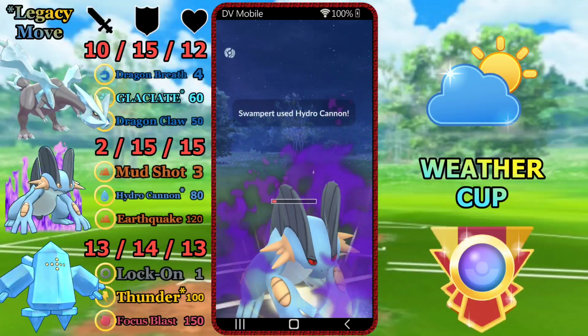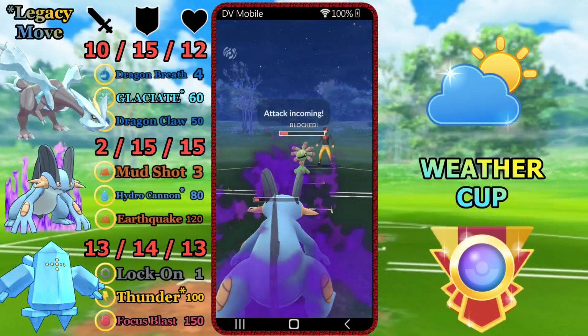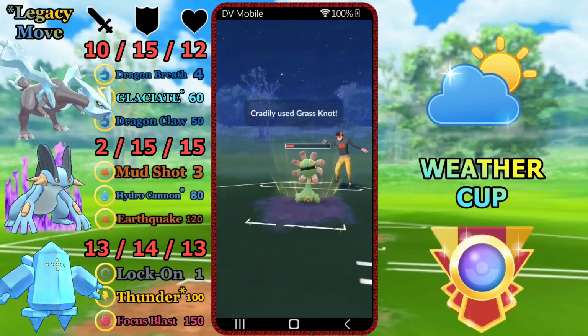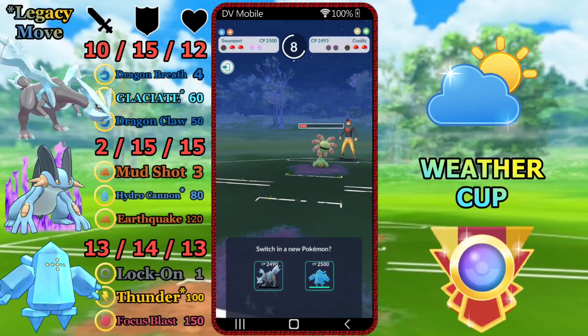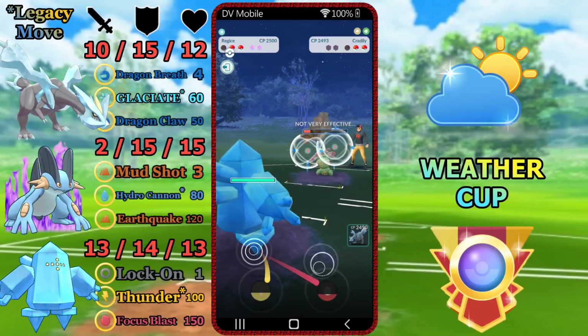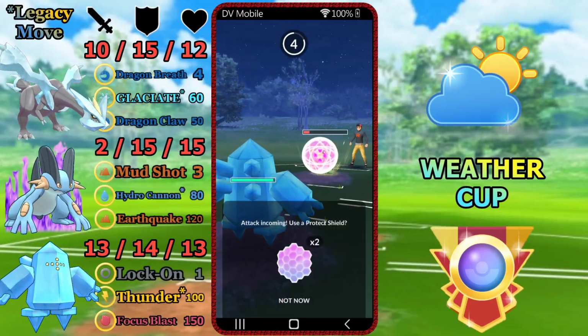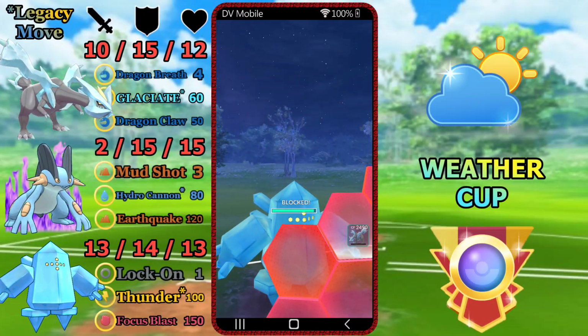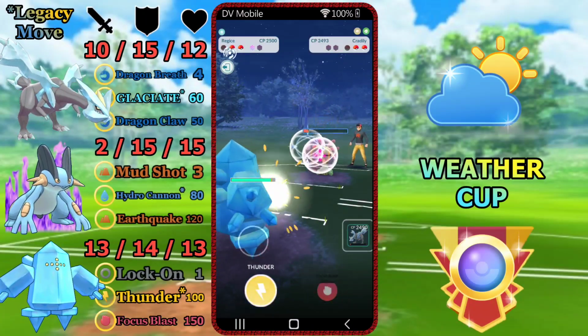Mud Shot, fantastic for generating that energy. We get the second shield out of them, and we CMP tie, so absolutely perfect for us here. We're not going to be able to Dragon Breath down this Cradily, though, because we've only got like 1 HP on our Kyurem. So we're going to bring in Regice and start lock-on farming down. Shield a Stone Edge because it would hit like an absolute truck.